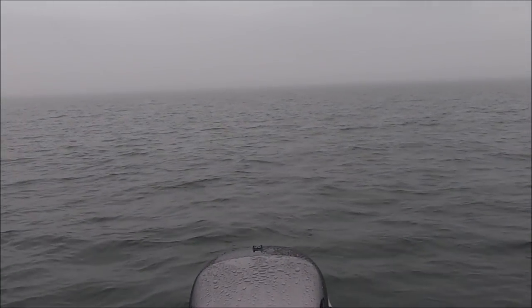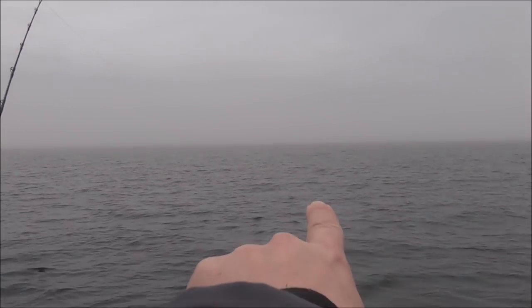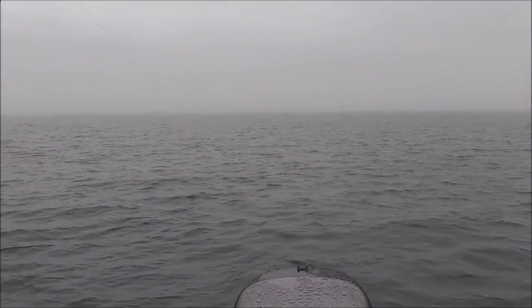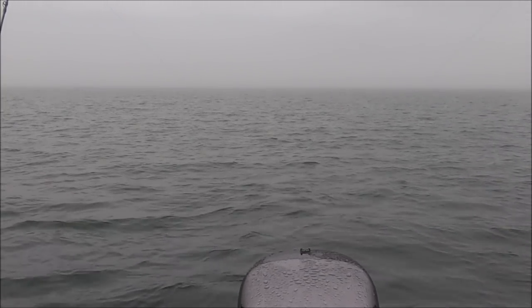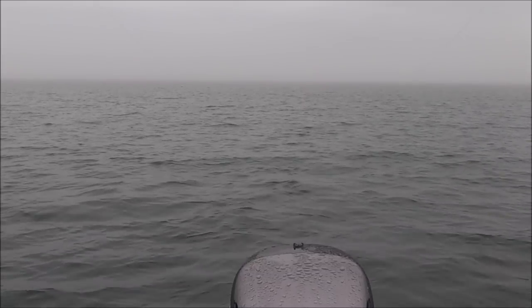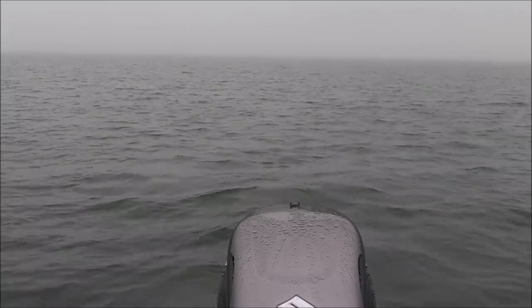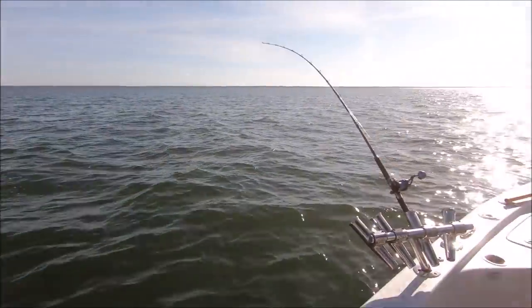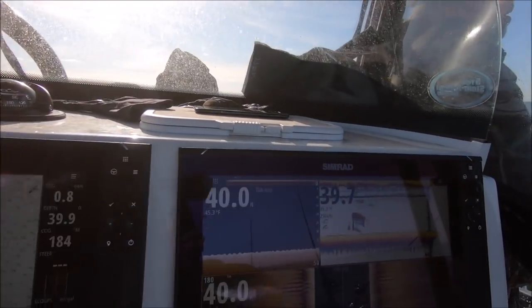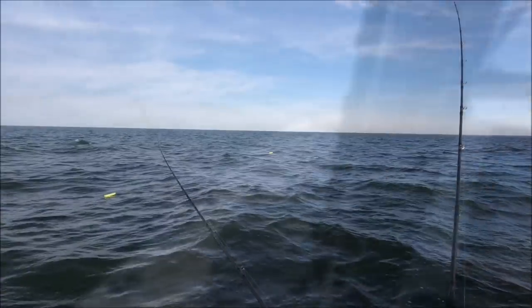And I don't know if you can see those floats out there. There's an orange one and a green one. And you can see they are a good, geez, it's really hard to tell from this distance. I'd say 40 foot apart. So from 4 foot to 40 foot, just by letting about, I don't know, 100 feet of line out. So that's how we're doing it. And you can see we're not marking any fish, just bait here and there and that's it.